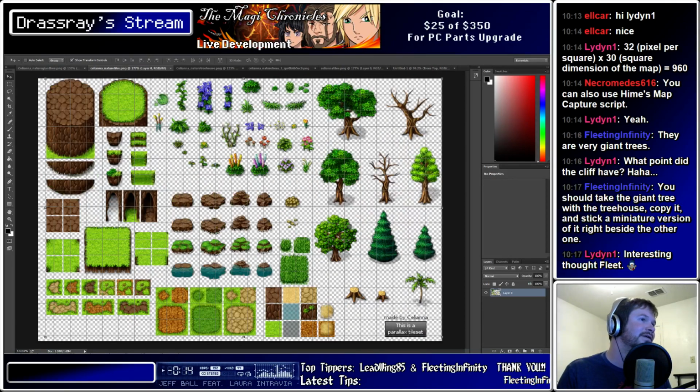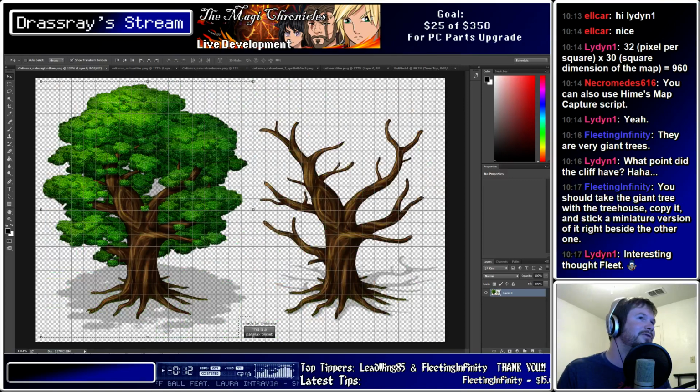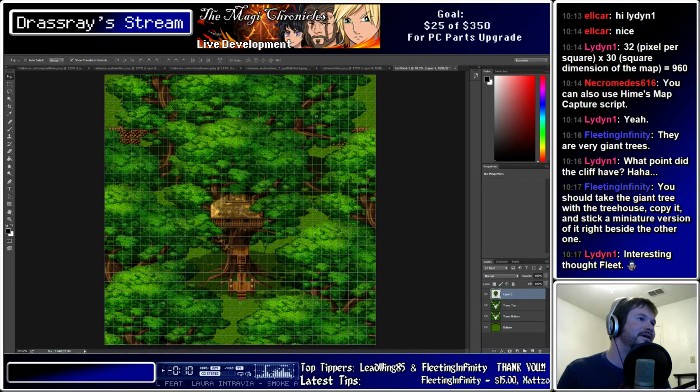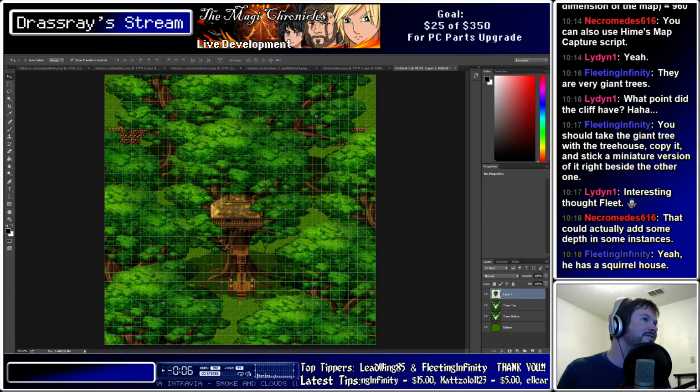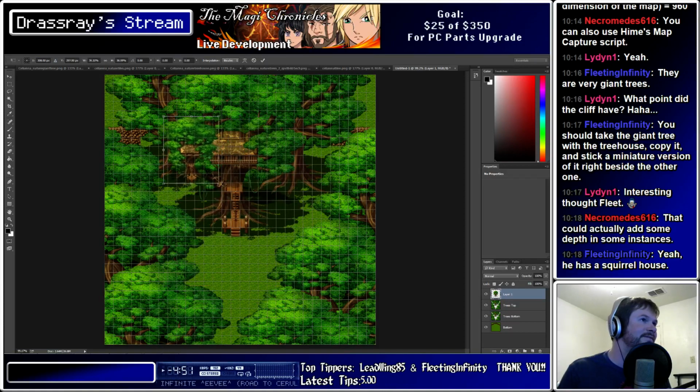I'll copy it. When resizing things with Photoshop, with the transformation tools, I always, let's see, show transformation tools. When I start resizing it, and I resize it to what I want it to be, like a squirrel house. Yeah, totally. I see what you're saying.